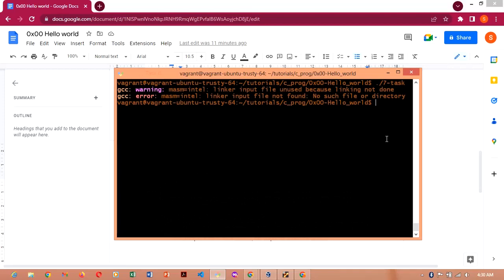Okay, it says warning, linker input file unused because linking not done. Okay, I think we have to correct that. So I'm just going to come in here, back to my, I think I just have to read the gcc file again.